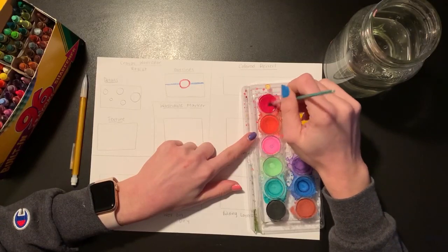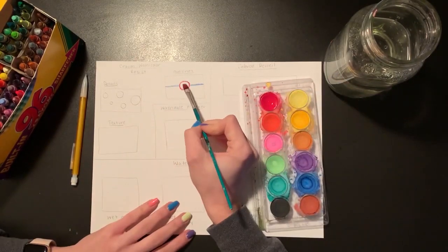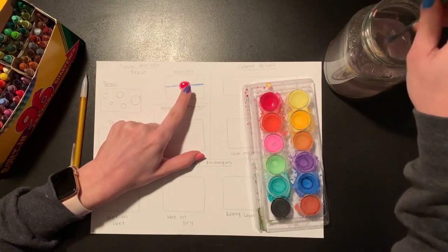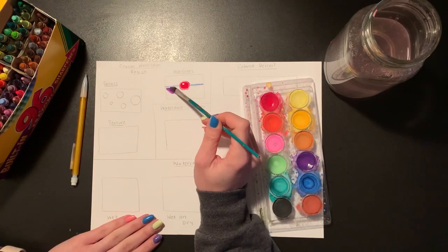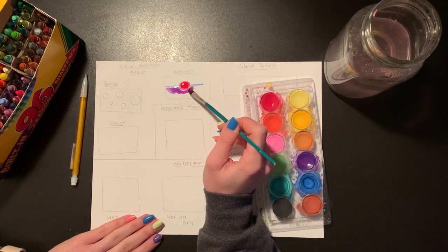I wet my paintbrush, I wiped it off on the edge so I didn't drip all over the place. And now when I place my watercolor paint in here, and even if I have too much paint in there and it's pooling together like I just did, that crayon is keeping it inside that circle. So now if I wanted to go in with another color and place this along the bottom, again, my crayon is going to keep those colors separate.